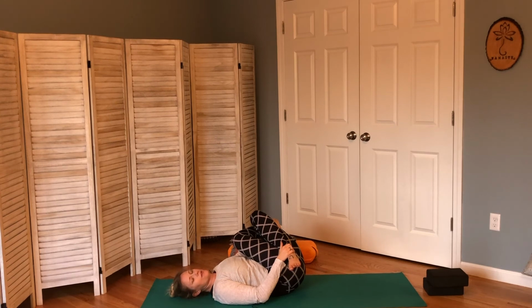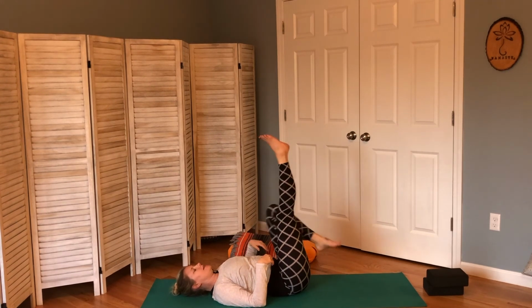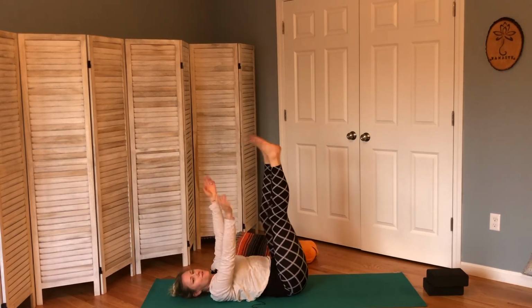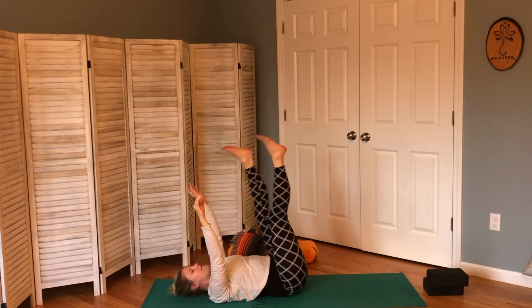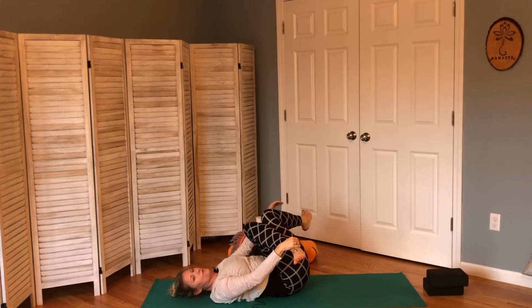On your next breath, gently begin to release the hold you have on your legs. Send your legs up to the sky. Send your arms up to the sky and give yourself a little full body tantrum. Just shake it on out. And then cross the left thigh over the right or left ankle over the right.